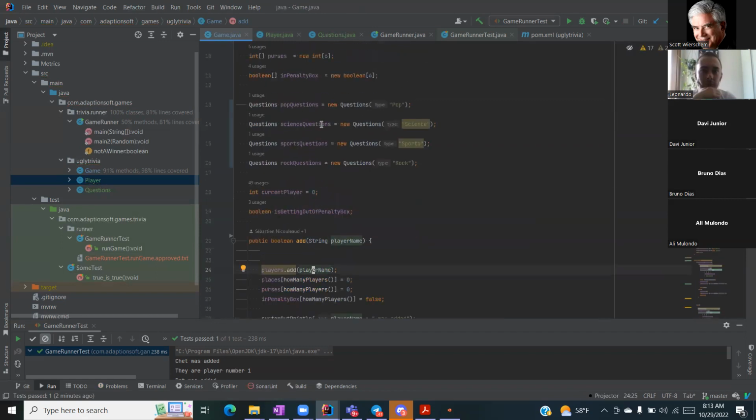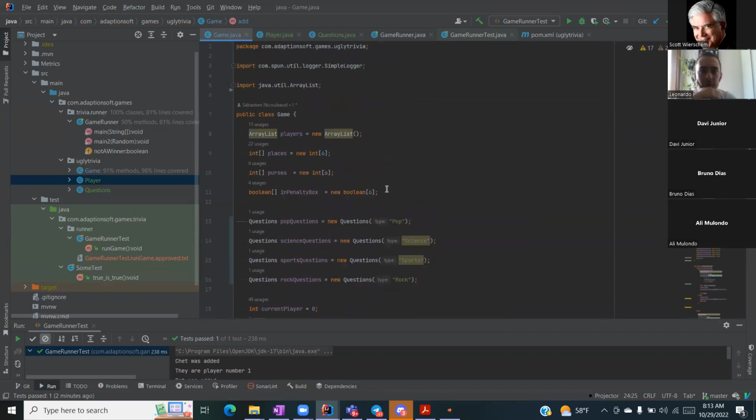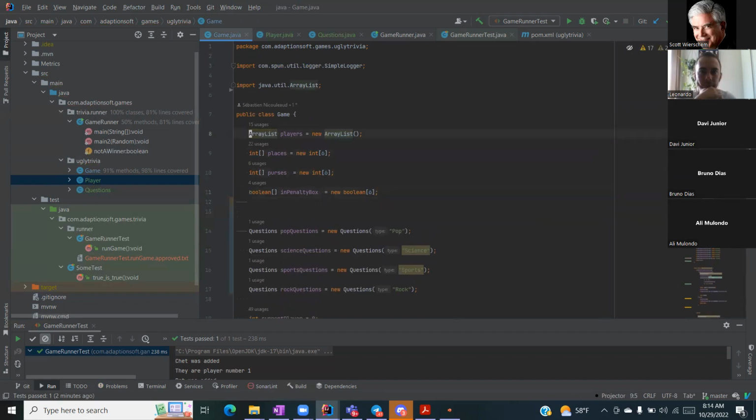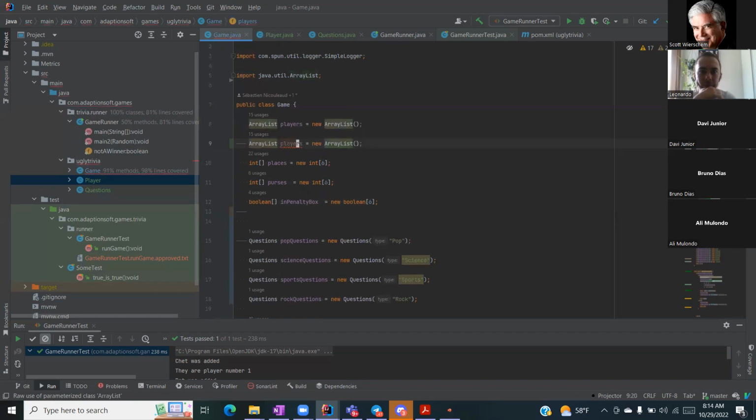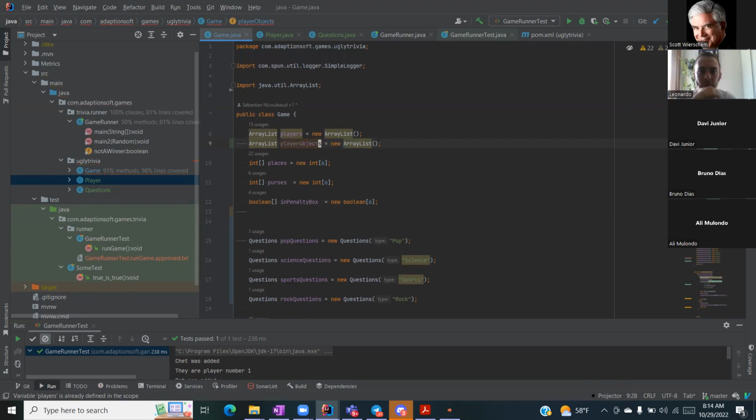So what I will do is I will create a player array list of player objects.